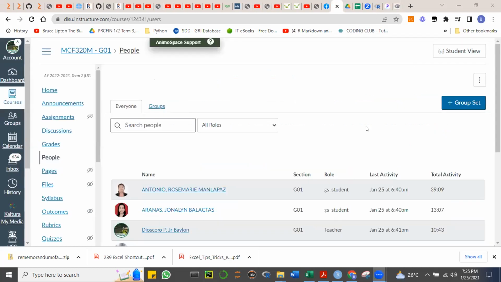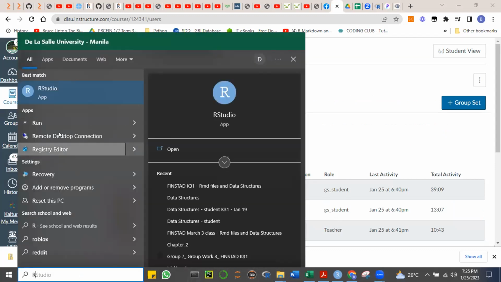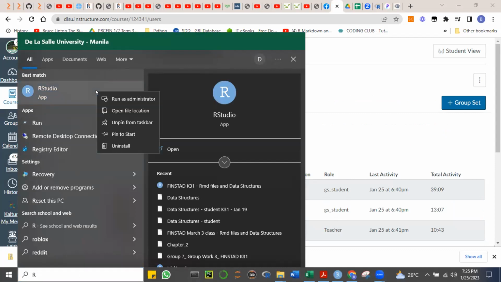Now that you have installed R, if you want, you may create a shortcut on the taskbar for R. When you open R, you can search for R, right click it, and then choose to pin it to the taskbar.